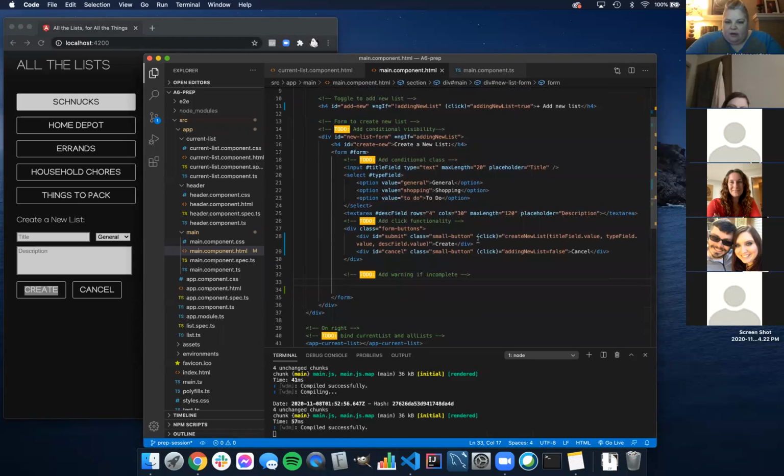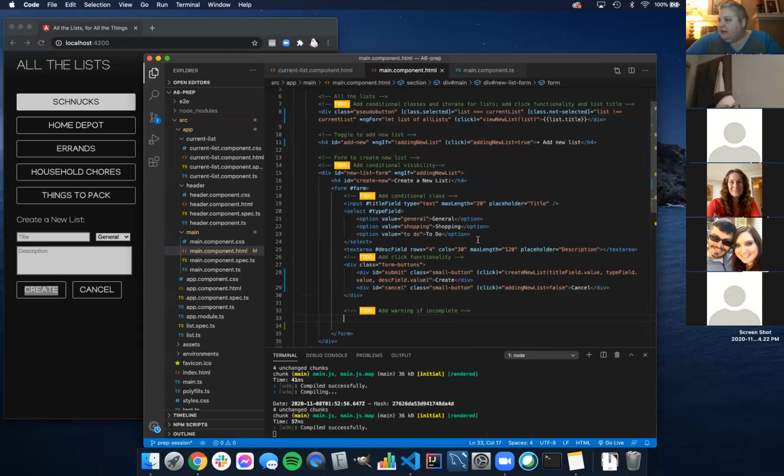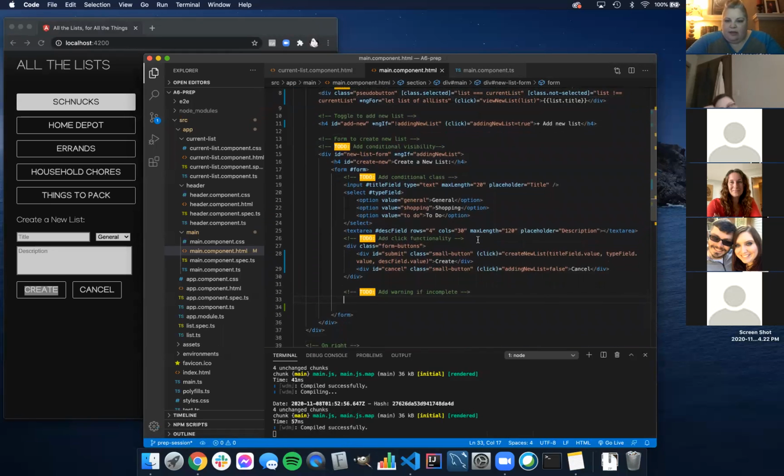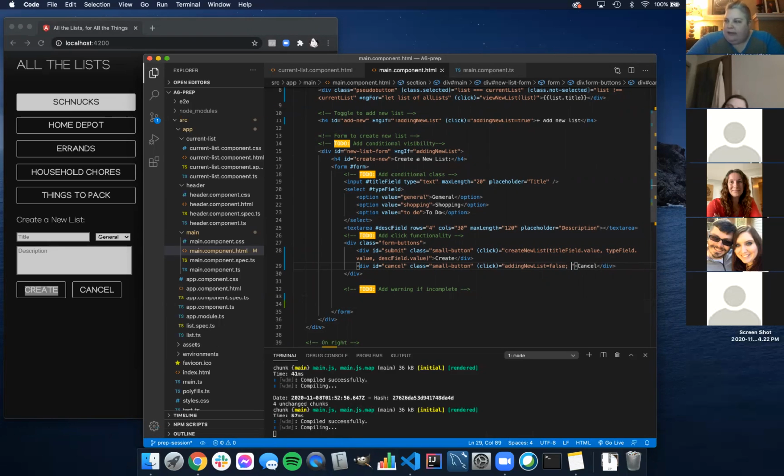So over here, we just want to make sure that I've got it. I'm not sure if I've added that yet. The cancel button, yeah. So we haven't actually, when you create a new list, it handles the form incomplete, but it's not actually handling it here. So here's what happens. If you need to do two different things with a click event, like you need to change a variable and you need to call a method, or you need to change two variables, which is what's happening right now, you just use a semicolon like that.